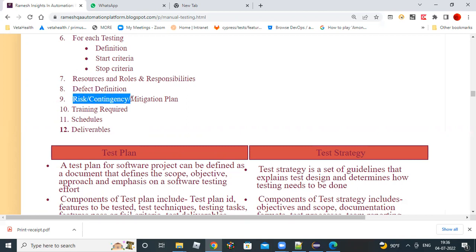So this is a very important risk contingency and mitigation plan. All these key points are very important. Sometimes in the interview, they will ask, what are the risks you will face in the project? What are the alternative plans you made to cope up with that risk? Many kinds of risk will come, right?